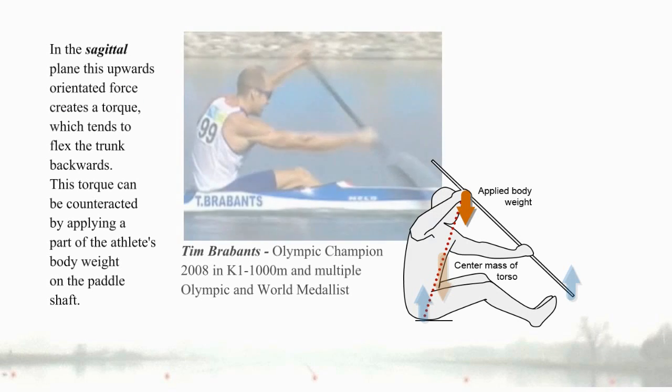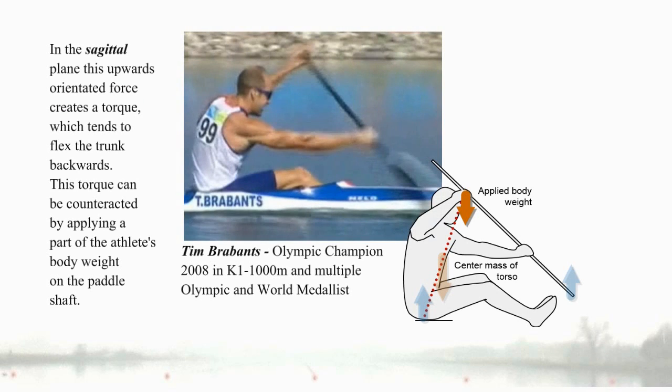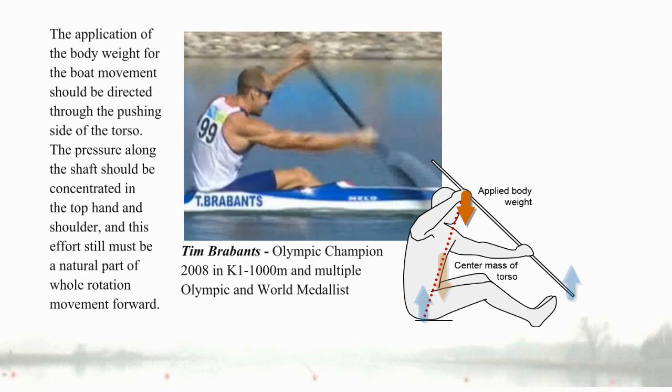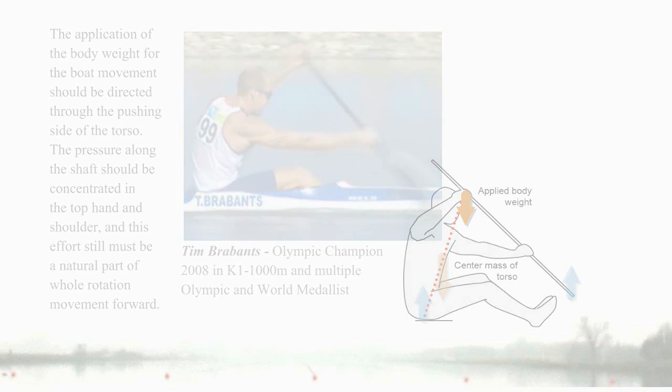In the sagittal plane, this upwards-oriented force creates a torque which tends to flex the trunk backwards. This torque can be counteracted by applying a part of the athlete's body weight on the paddle shaft. The application of the body weight for the boat movement should be directed through the pushing side of the torso. The pressure along the shaft should be concentrated in the top hand and shoulder, and this effort still must be a natural part of the whole rotation movement forward.